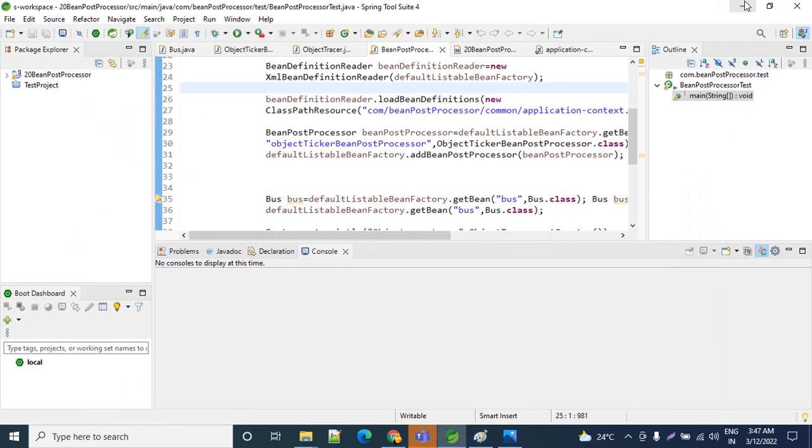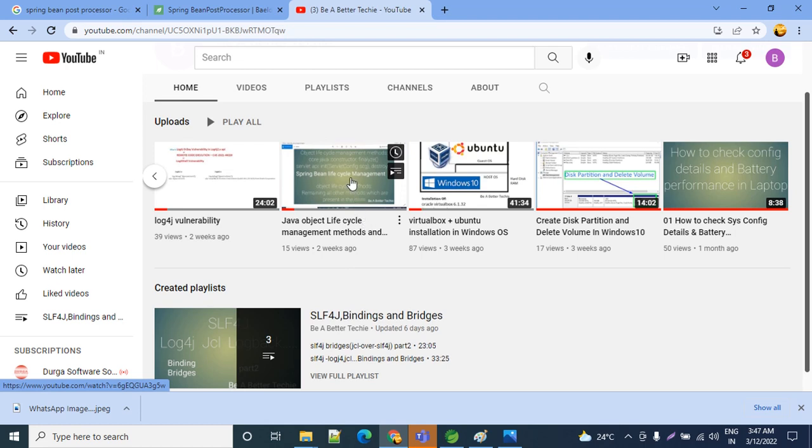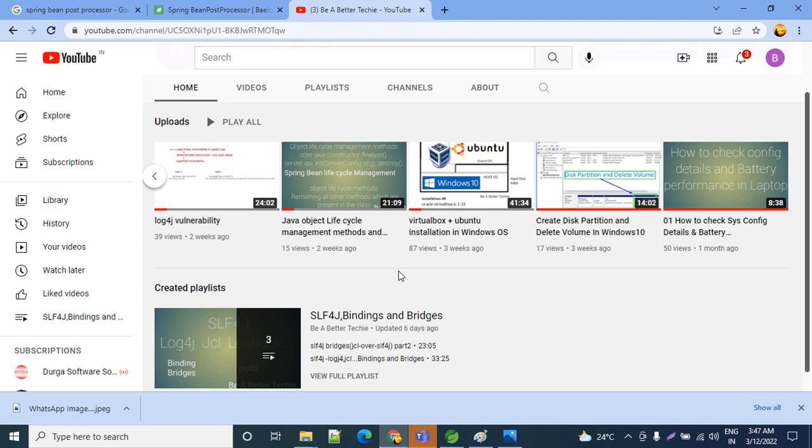As we discussed in earlier sessions, an object has life cycle management. If we take any object, it has two states, construction and destroy. Similarly, in Spring a bean has different life cycle management methods, which we discussed in that video: postConstruct and preDestroy.